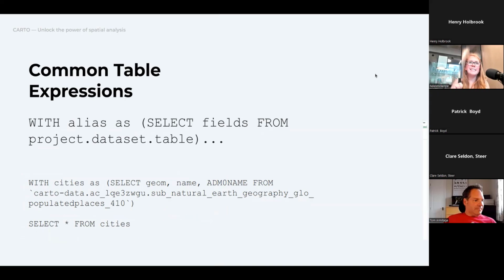And then this is something that isn't very exciting to illustrate, but it's one of the most useful tools that you can use with SQL. It's something called a common table expression. This is where you basically give a query a nickname, an alias. Here we're using our populated places data set and giving it the cities alias. You can't really see what's useful about it here, but it basically makes it loads easier to query multiple data sets at the same time, and it also makes your query much easier and quicker to run.